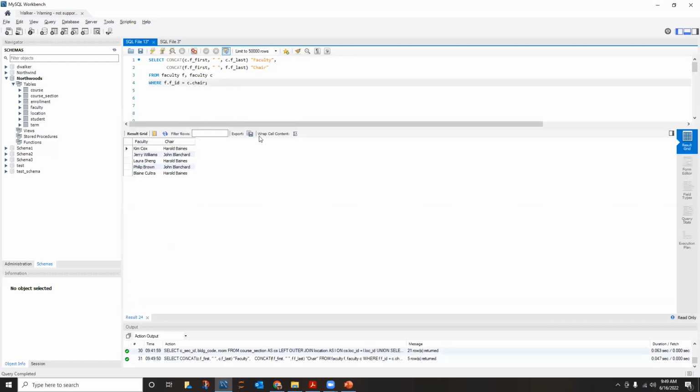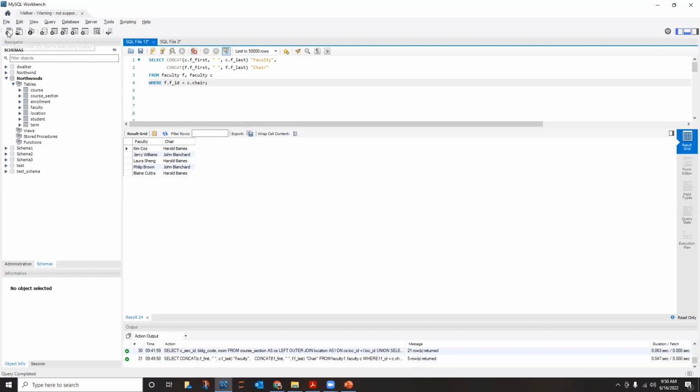Okay, so Harold Baines is a chair and John Blanchard is a chair. They're the only chair people out there. And then Baines is the chair, the department chair for Cox, Sheng, and Cultra. So I want to, real quick while I'm doing this, confirm that there's only two values for chair in the faculty table.